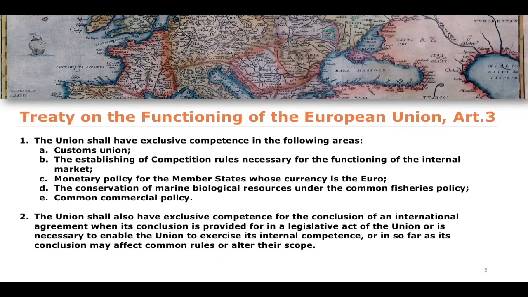So, given our basic understanding of what the European Union is and how it works, we can understand quite easily why this is the competence that the European Union has. It has competence in the maintenance and establishment of competition policy and the internal workings of the single market, as well as monetary policy for currencies that involve the euro, the centralized European currency, and then also the common fisheries policy, which is a very specific and very important agreement signed between member states of the European Union. And then finally, it also has competence when it comes to the ways in which the European Union as a collective operates in international law. The European Union, in some areas of international law, is operationalized as a single unified unit. For example, when we talk about international trade law, for the most part, the European Union is a single unified unit.